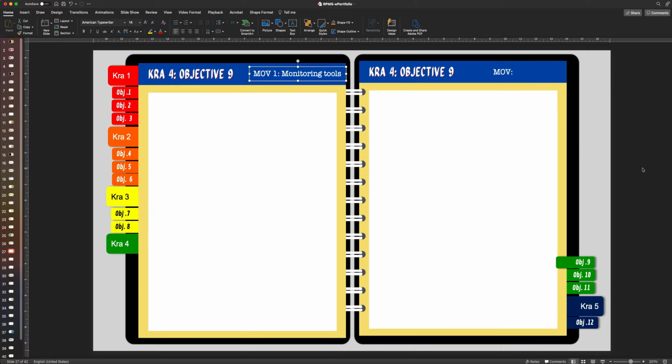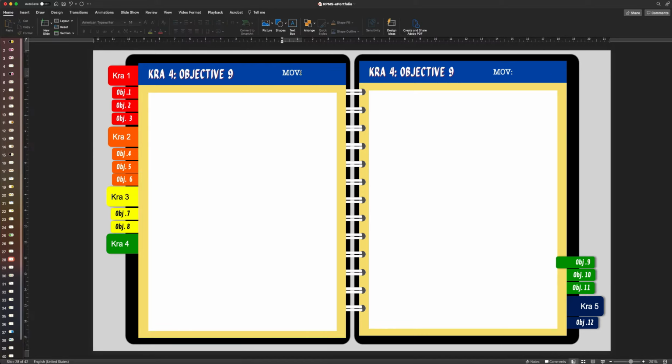Show here that there are monitoring tools in our school, the ones signed by the parents and also you. Now, under MOV2, you can have PTC logs.